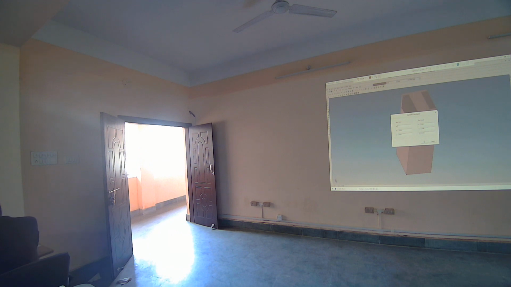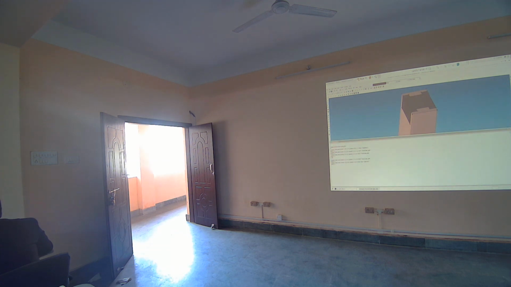It will ask for the coordinates and then minus 0.15, minus 0.2, 0 and 0.15. I have named it as gate oxide. Done. Let me check if the command got printed or not. Yes, the command got printed.